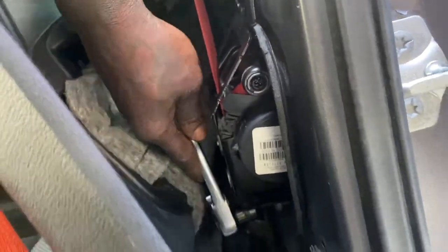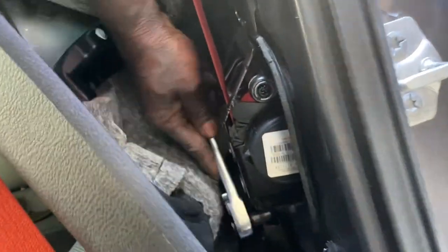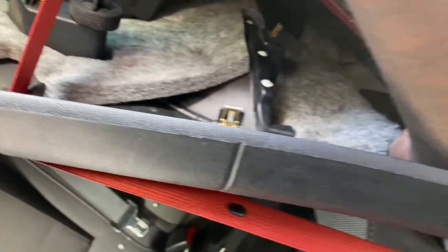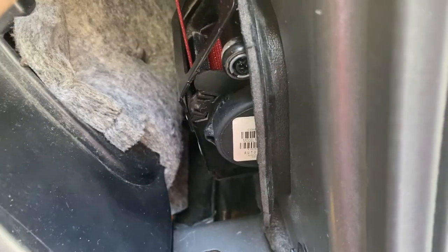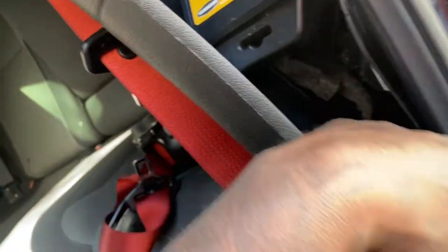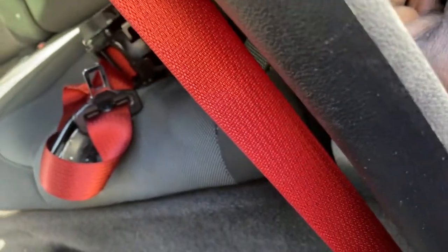Almost done. I got this bolt and two more to tighten up. Not gonna lie, it took me a minute to figure it out. I got it, guys. Gang, gang, got some red seat belts now. Now I'm about to install the sensor, the airbag sensor. So I'll put this here. Oh, boom. And boom.